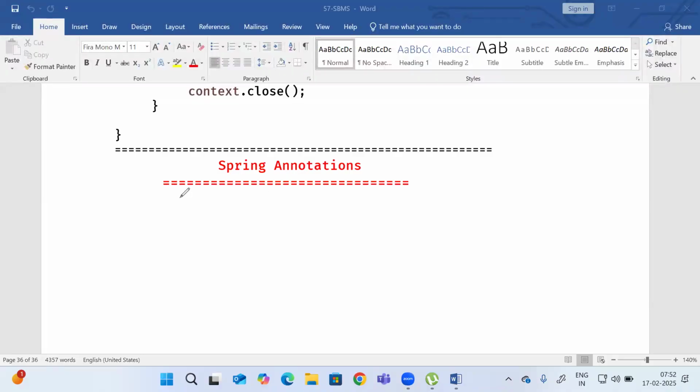Now we are going to look at the first category of annotations. There is a category called stereotype annotations. Initially, I'm going to talk about the annotation called @Component.